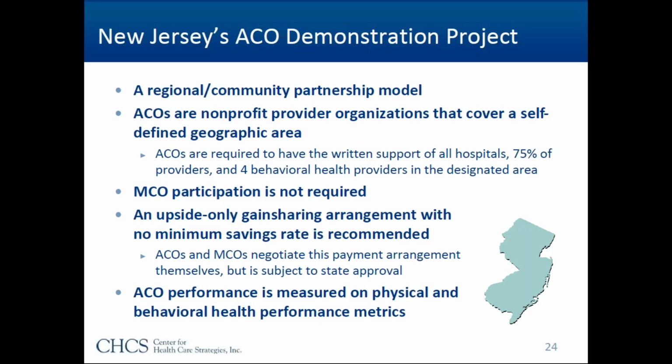An upside-only gain sharing arrangement is recommended because this was based on a superutilizer model that was prominent in Camden, New Jersey. Some of you may have heard of Jeff Brenner and his work down there. It's gotten quite a bit of press coverage over the years. In order to target these high-need, high-cost patients, a minimum savings rate that cuts out the outliers in the model is counter to what New Jersey's program goals were. ACO performance is measured on physical and behavioral health performance metrics.